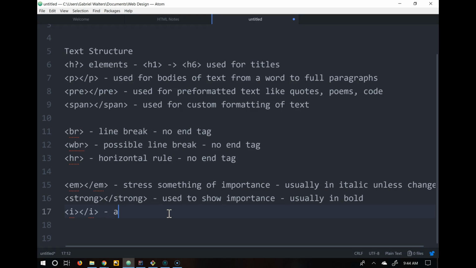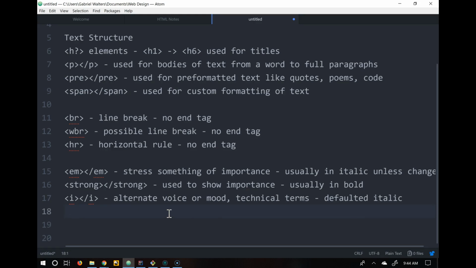So this is alternate voice or mood, thoughts, technical terms. Okay. Usually it's defaulted to italic. Okay. That doesn't mean that it needs to stay that way.